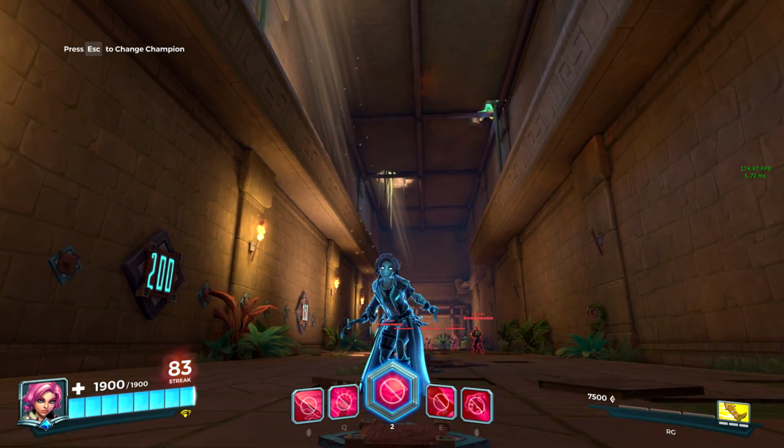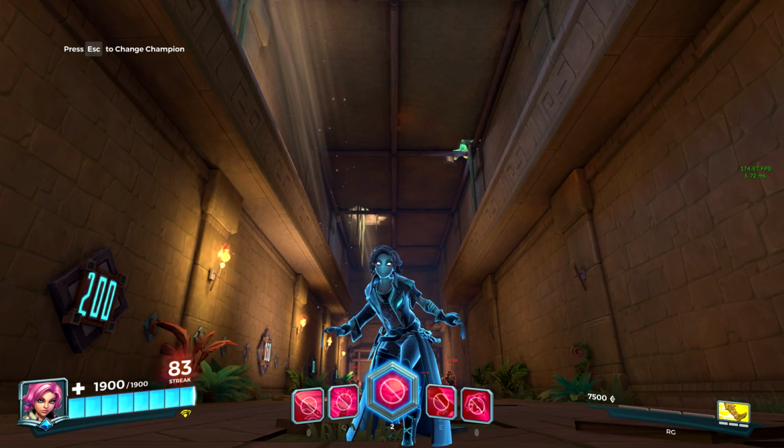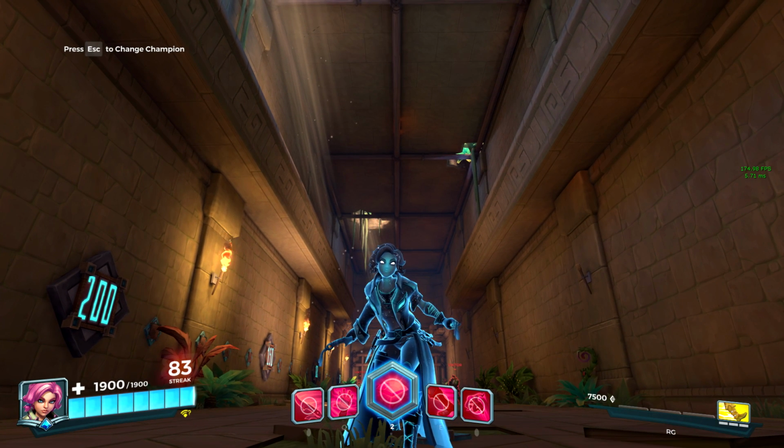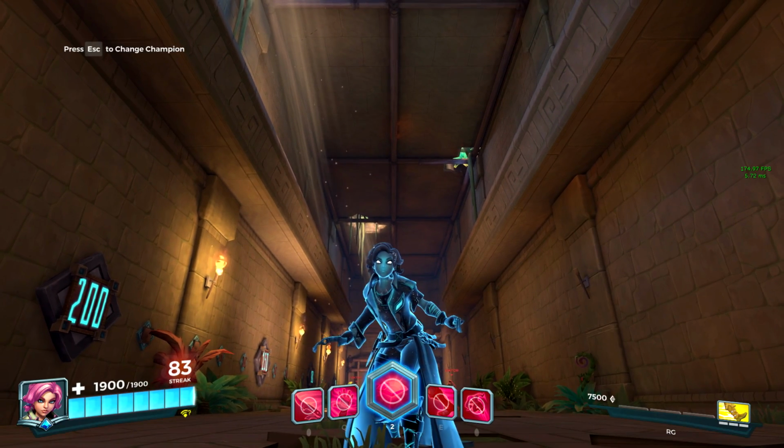So you can just basically go into the enemy backline, ghost dash to the point of executing somebody immediately, go straight out of there, back out, right? To the point that people can't even see it. They're like, wow, what the hell just happened there?